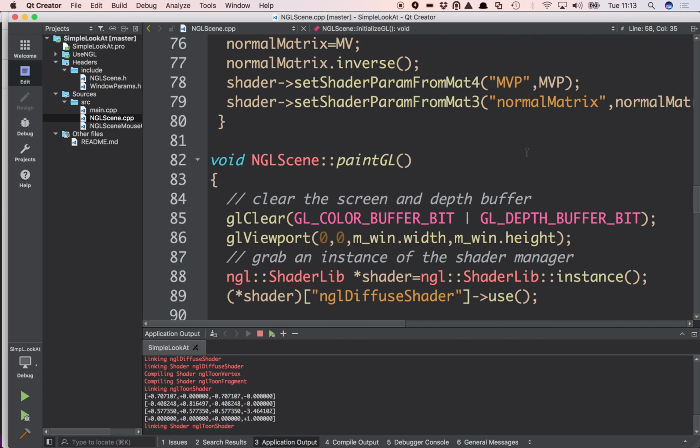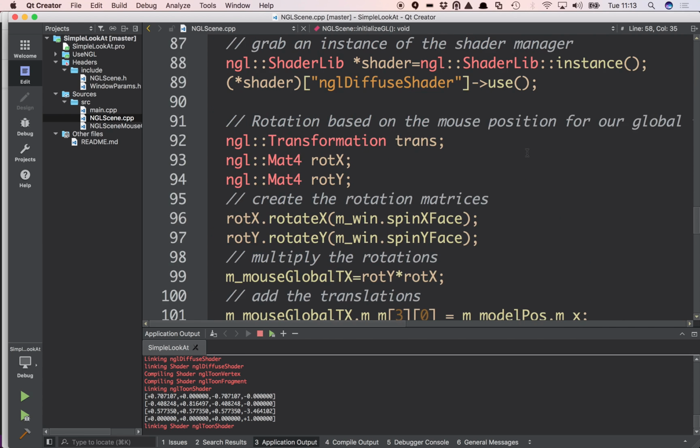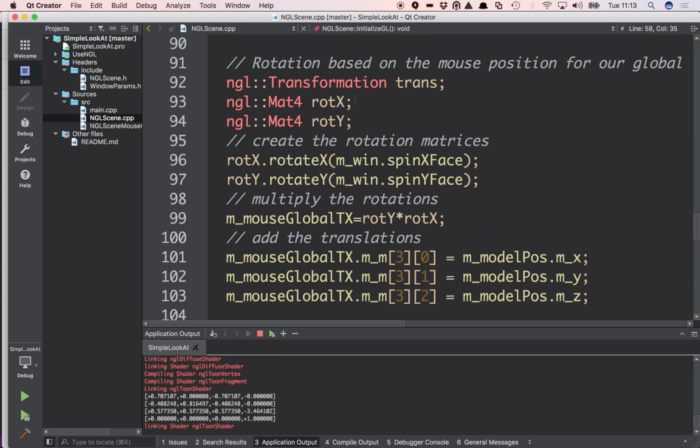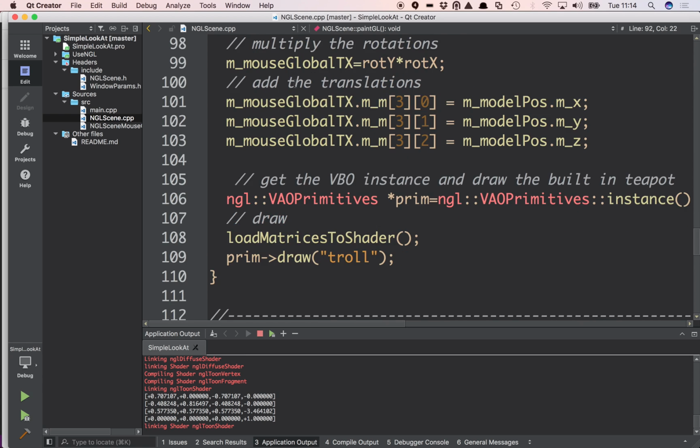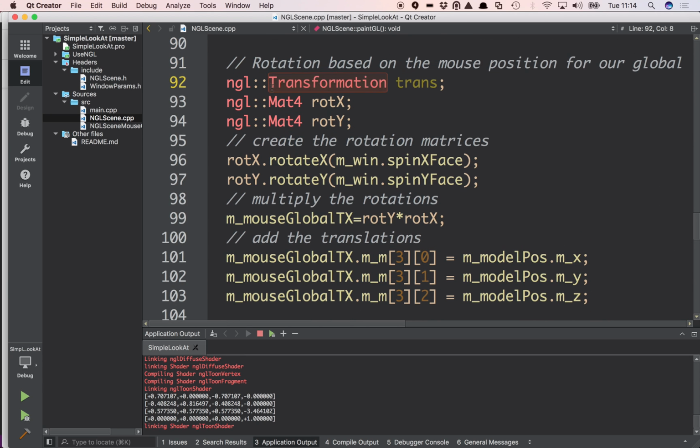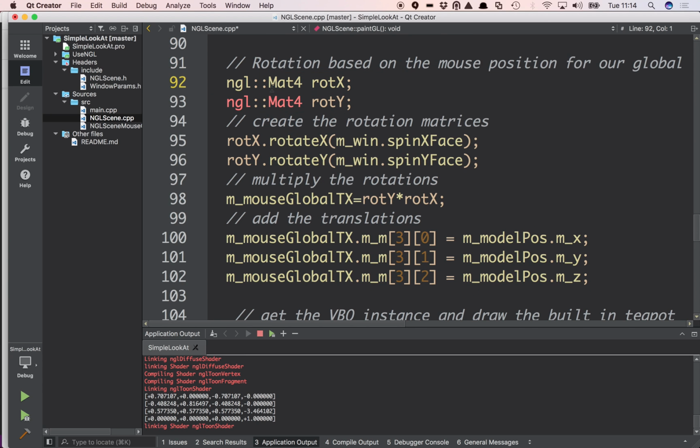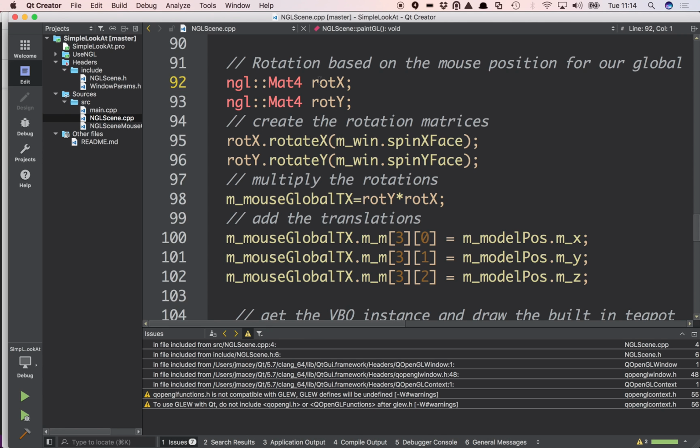My mouse rotation is being calculated here. So I've got an NGL transformation. Again, that's explained in the lectures. All this does is allows us to combine together different transformations, and in fact in this demo that's not actually being used at all, so I think that's just legacy. Yeah, so in this case I'm actually just doing it all with matrices.